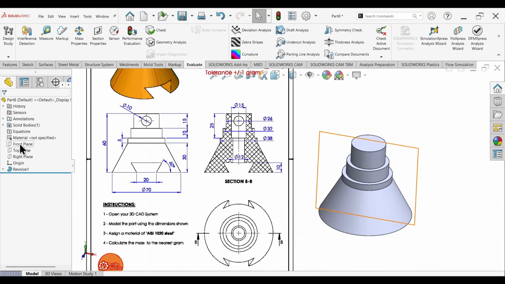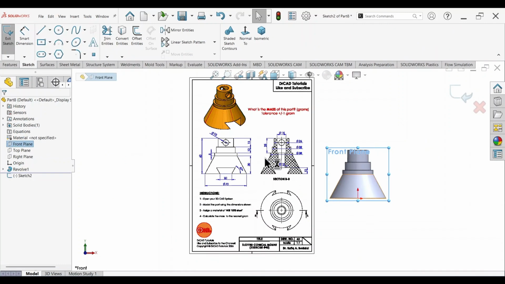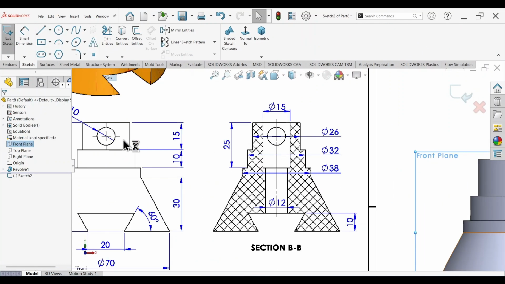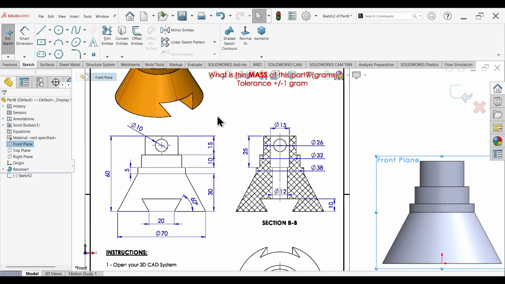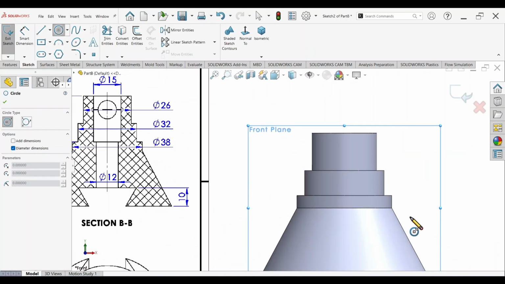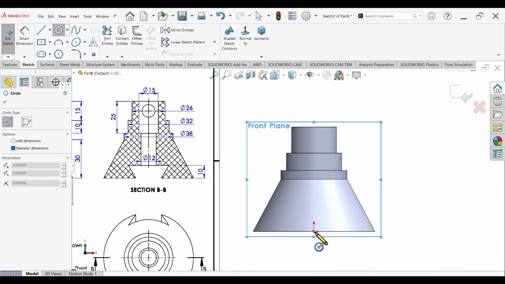We're basically going to select the front plane and then select sketch. And first of all, we're going to start by creating this hole here at the top, right? So activate the circle tool by, again, clicking your right mouse button and then moving your cursor to the right. That will activate the circle tool. And just hover over the origin here and then move vertically upwards.